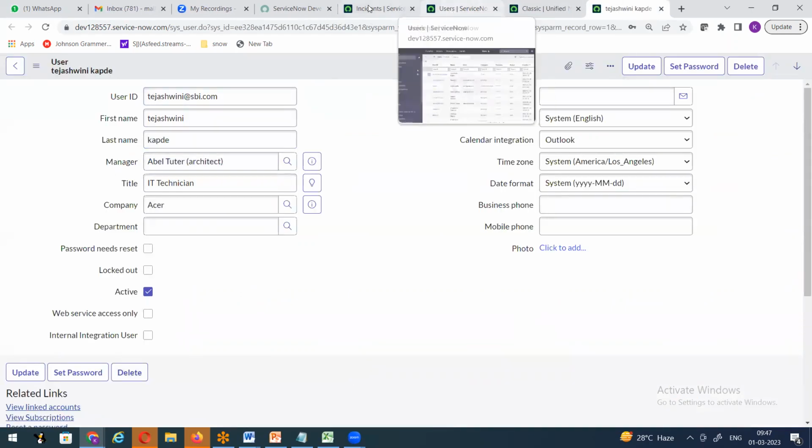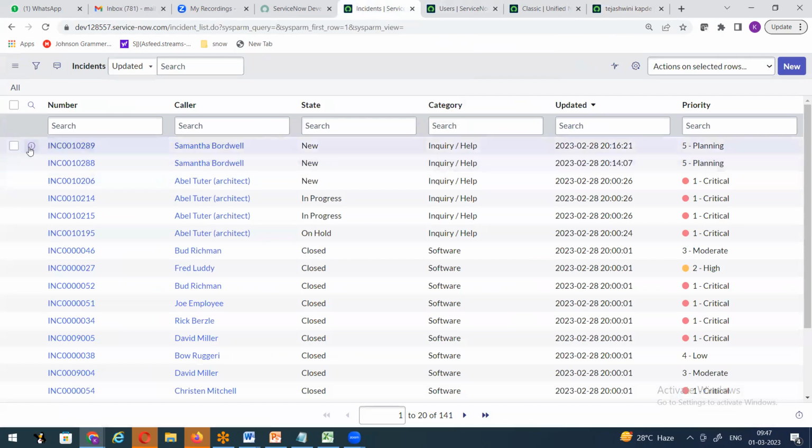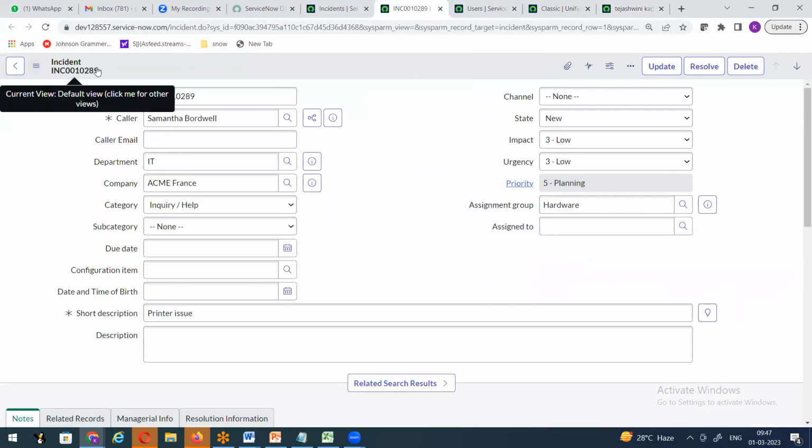And what you need to remember is, for every table, you will have a label and the backend database name. What do you mean by label? Whatever you are able to see, that is a label.